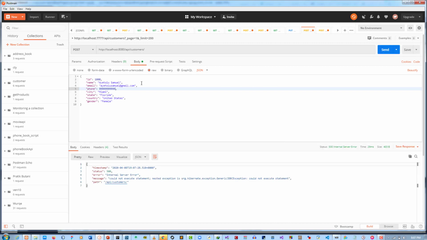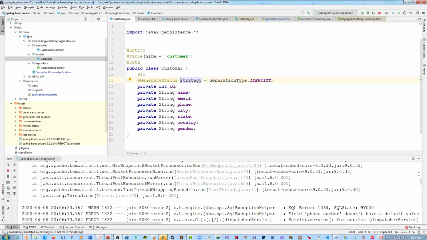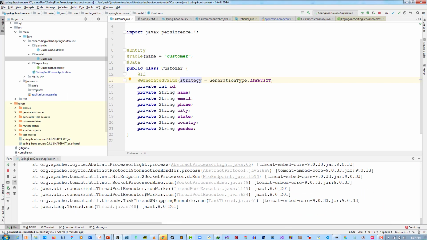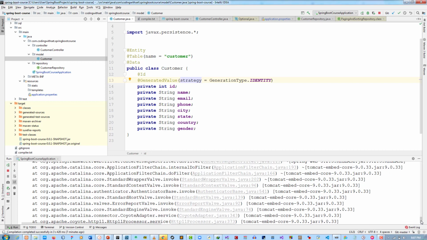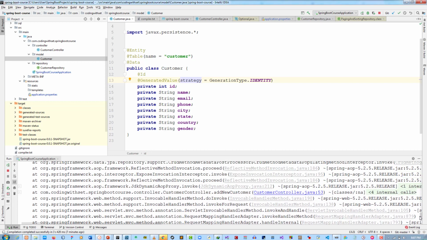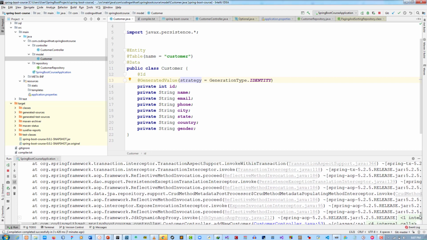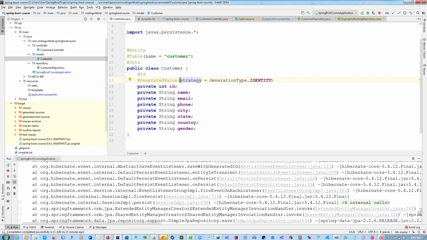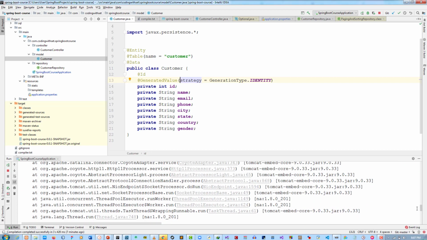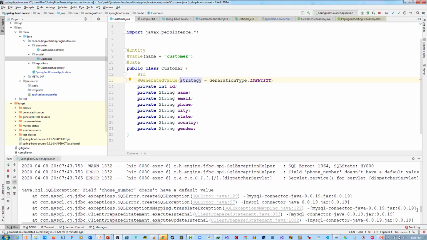I'm still getting the error. Let me check here for the error. What caused the error?